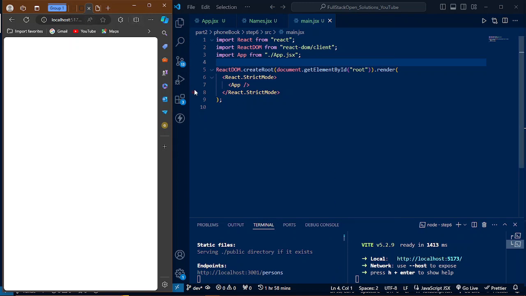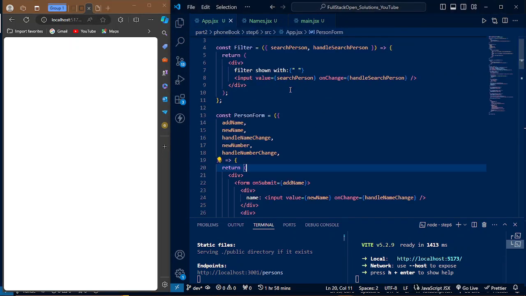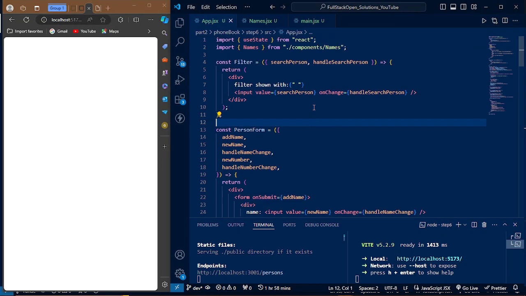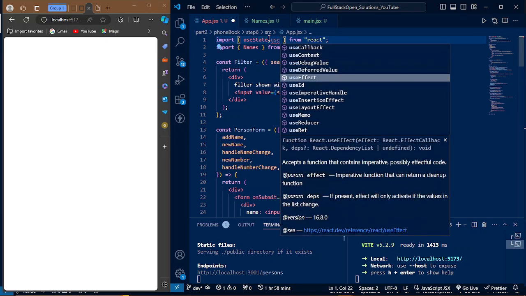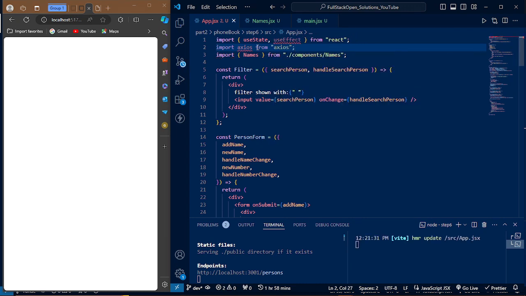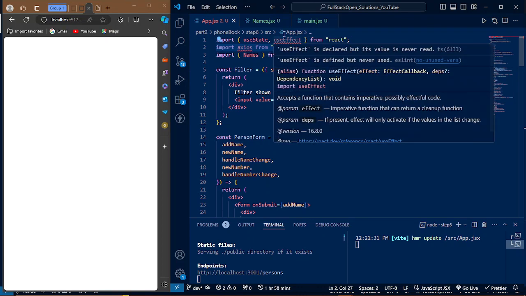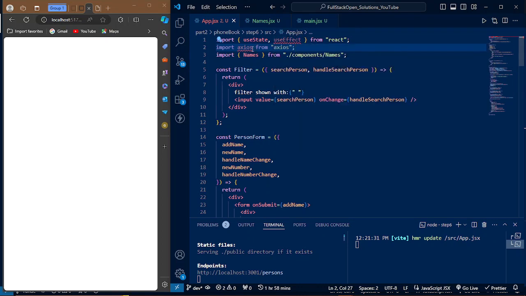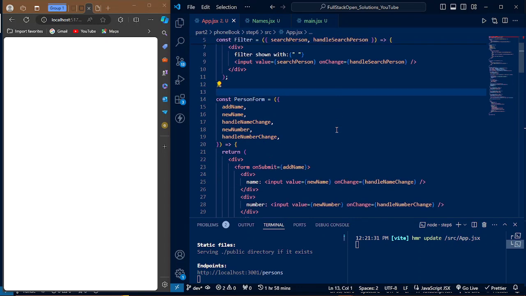Let's go to app.jsx and let's see how we can work this out. All right, so since we installed Axios and we are going to be using useEffect, we simply come here and include useEffect here, and also come to the next line and then import axios from axios. So let's save this. Now we are having some warnings here. This is just trying to tell us that we've declared this but we've not used them. All right, now let's use them.